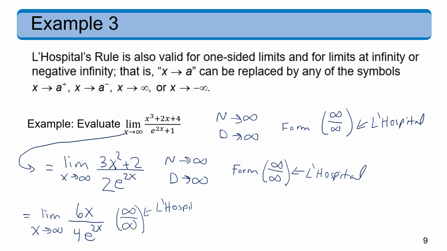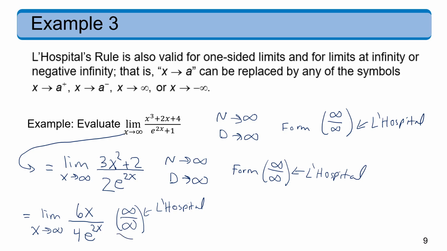This happens often where you have to use the rule repeatedly. And you might start to wonder, are we ever going to get there, or is it just going to continue doing this forever? But what we want to notice here is every time we use L'Hopital's rule and we take a derivative, notice in the numerator, every time the degree goes down by 1. We went from x cubed to x squared to x. The next time we take a derivative, the numerator will be 6, and that's going to be the key to finishing this because the numerator becomes a constant. So let's see how that works.